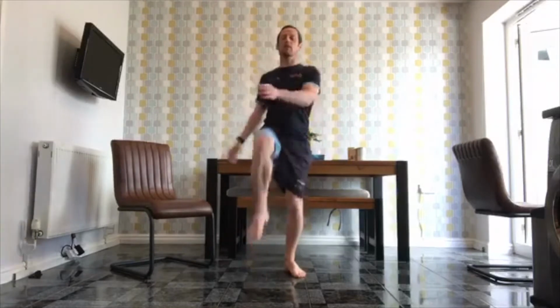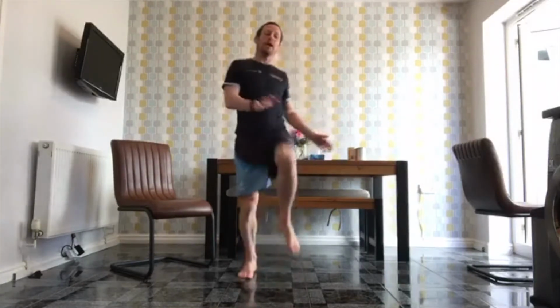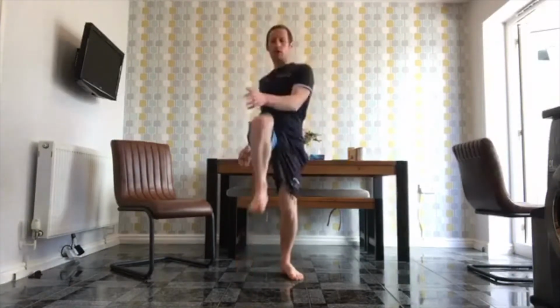Straight from there, into some crossovers, and I'm going to use the back of my hand to touch the outer part of my knee, okay? So I'm picking it up. Obviously, if you find this difficult, what you can do is just touch the top of the knee. I'm just getting that extra little bit of a twist in there, just to make it a little bit harder.